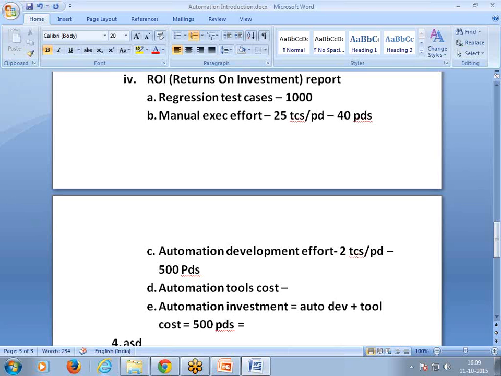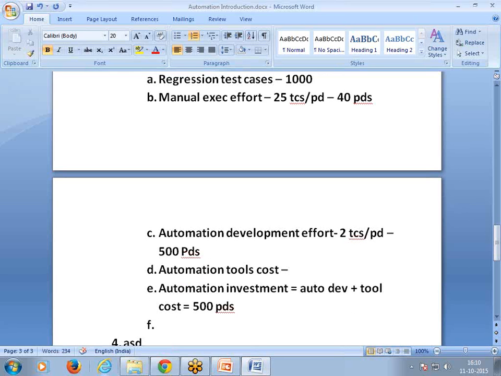How much are we charging to the clients? Sometimes it may be $25 to $30, for example. If it is automation testers, it can be some $25 to $30 offshore billing rate per hour that they will charge to the client. That means per day, what is the dollar cost? 8 into 30, 8 into 30 into 500. So like that we have to convert that into dollars. Are you clear? Now I am taking it only in days, not in dollars.